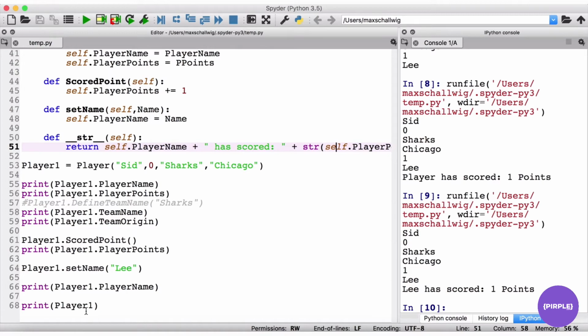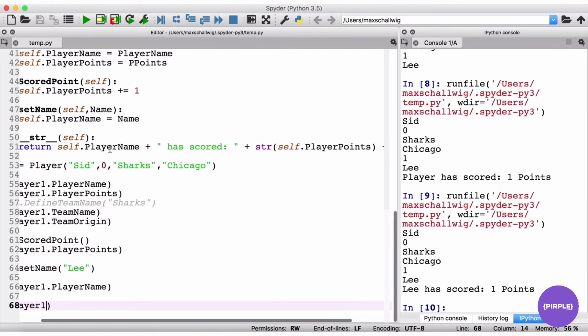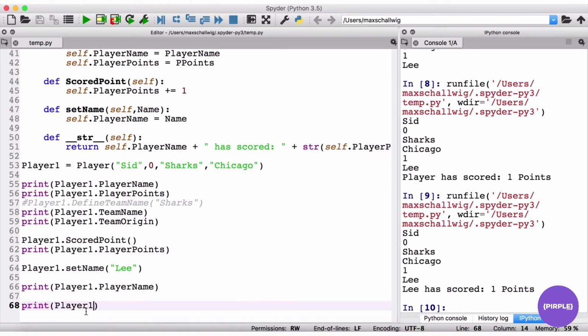So if you want to print player 1, you want to know as much about the player as necessary, or you want to give something back that provides all the necessary information, or a good amount. You want to be able to provide back custom output, not just wait until someone calls the player name from player 1 to check the name and such. And you don't want people to have to create their own combinations of everything, their own sentences that contain the player name and the origin and points and all that stuff. You want to be able to give back custom output that best represents where player 1 currently is. And so that's what we can do here with overriding the str method. And we just return the custom output that we've created here.